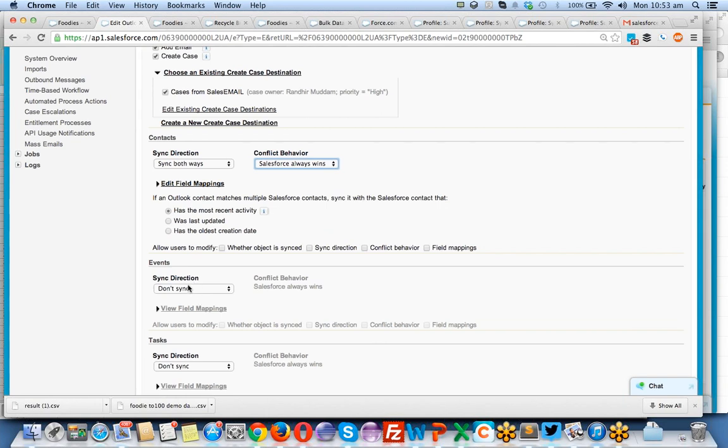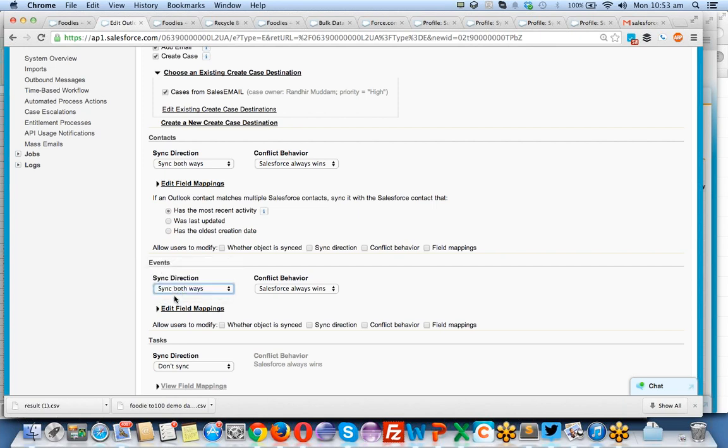This operation, and the other thing is event sync. Suppose there are some events in the system, trainings or meetings and conferences, and they start from one time to another. All this time should sit in your Outlook calendar also. You can do that also. Okay, sync both the ways. Salesforce always wins. This is the best option with more data syncing. Okay, if you're doing only Salesforce to Outlook, it's only one-way sync.